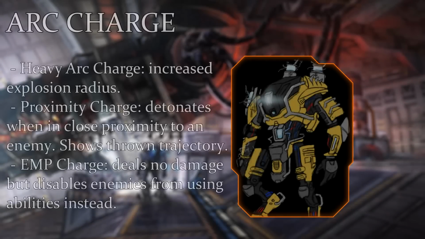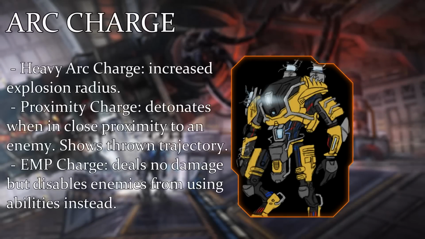For Variance, players choose between Heavy Arc Charge, Enhanced Proximity Charge, and EMP Charge. Heavy Arc Charge would increase the blast radius, allowing you to inflict damage more reliably and hit enemies from farther away. Enhanced Proximity Charge would cause the Arc Charge to detonate when close to an enemy, rather than requiring it to hit 2 surfaces. This would also give players a trajectory indicator so they could see exactly where their charge will go when thrown or rolled. Lastly, EMP Charge would deal no damage, but would temporarily prevent enemies from using their abilities instead.